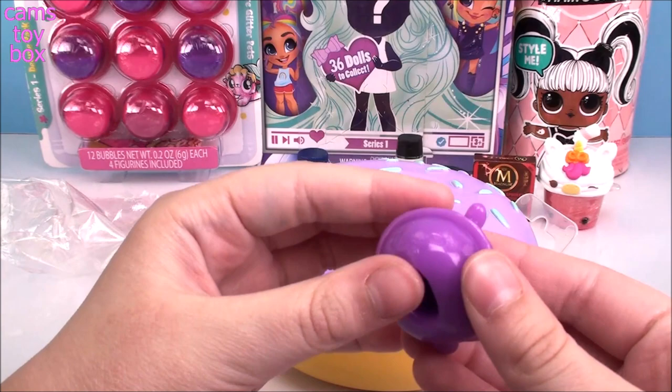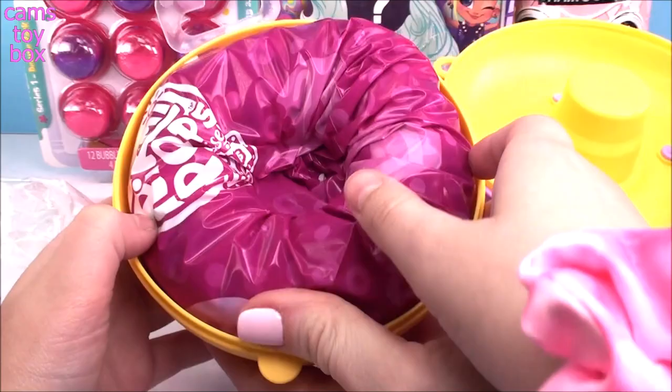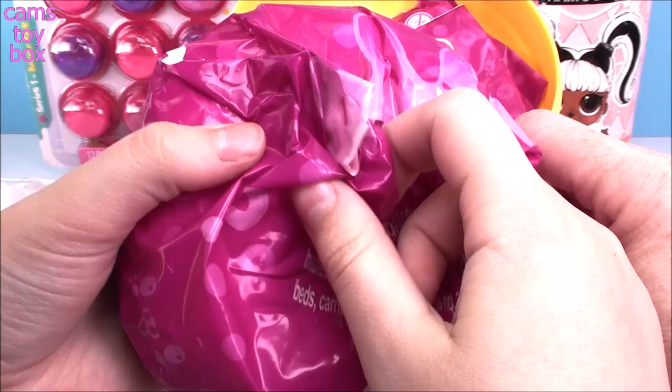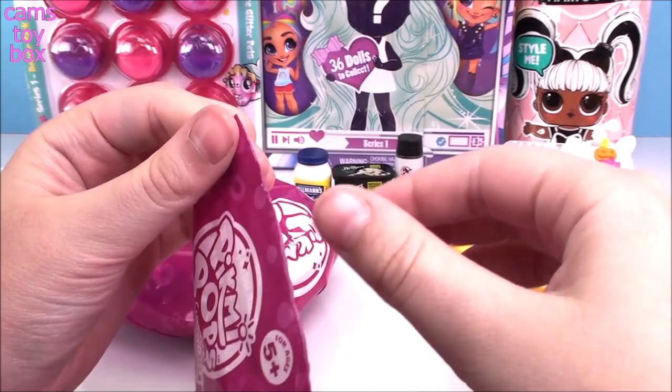Okay. Here you go. Alright. Nope. How do you open these? You were close. I don't know why. You would think you pulled it the way that you were going to. Oh. I'm really hoping for a squishy one or a fuzzy. Okay. Is it squishy? I think it might be squishy. Well, they're all squishy. I mean, like a slow squishy. Right. You know what I mean. I know what you mean. Why don't we do this stuff first? Oh, yeah, I forgot. So this one comes with a lot of surprises, kind of like the bigger Pikmi Pops. Now, I think these might have a tear strip, Cam. You can probably just pull it. There you go. Okay.